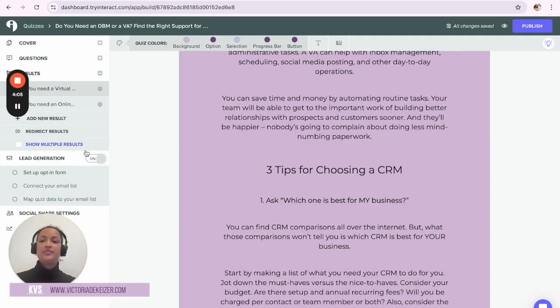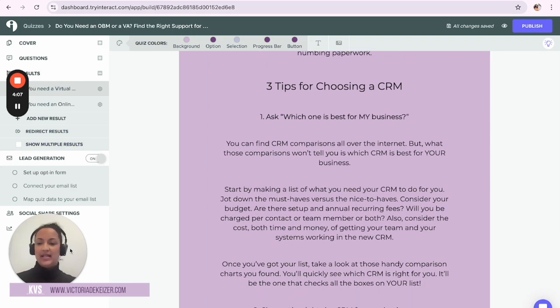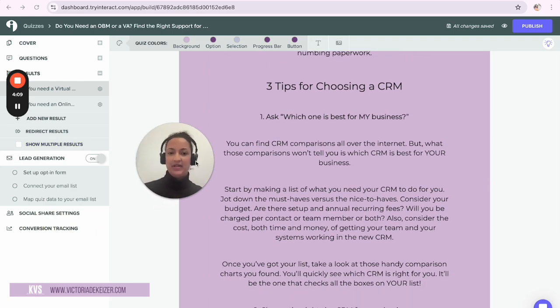So overall, I'm super impressed with this tool already.